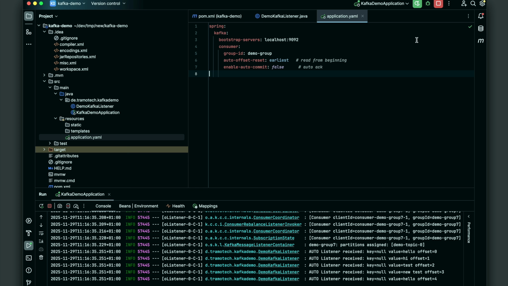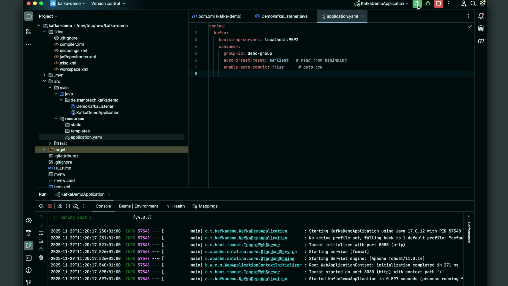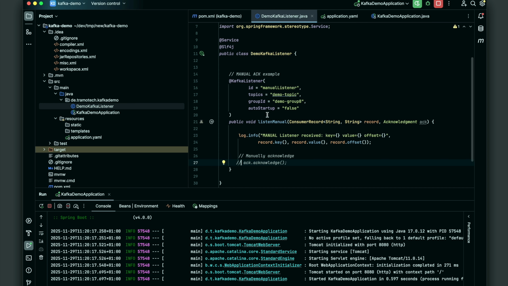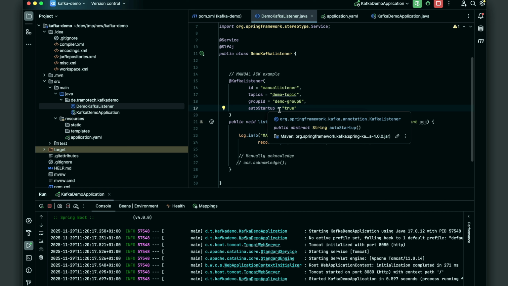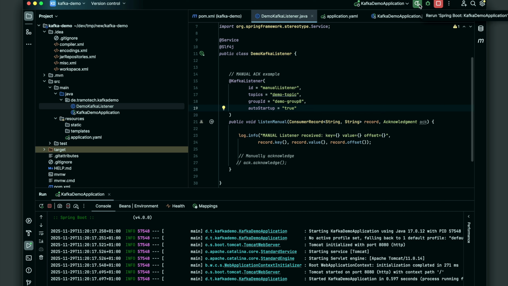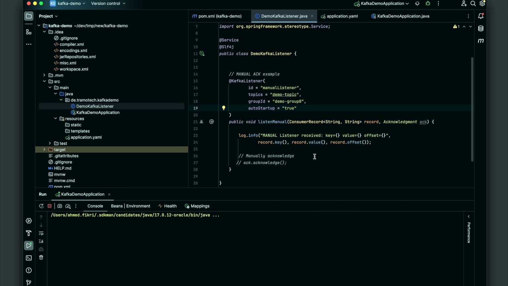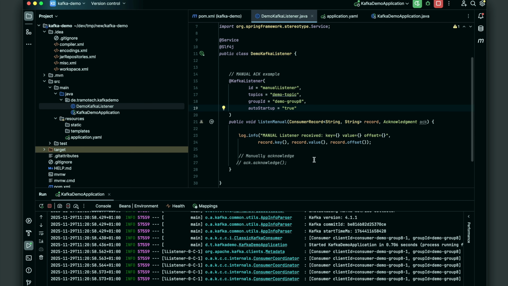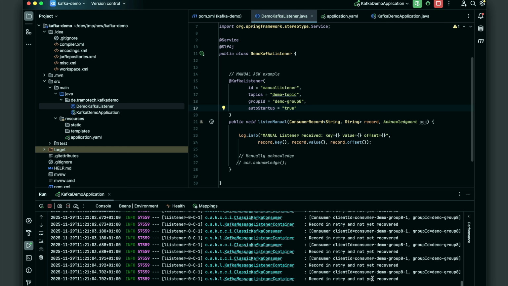Now, when we rerun, the listener has to be adjusted. We see that no messages have been received, and this is because in our definition we set this parameter to false. We set it now to true. You know, the default value of this parameter is true, so if you omit it, it will be automatically started. Now if we rerun the server, the listener will also be run automatically, as you can see now, and the old messages have been received.